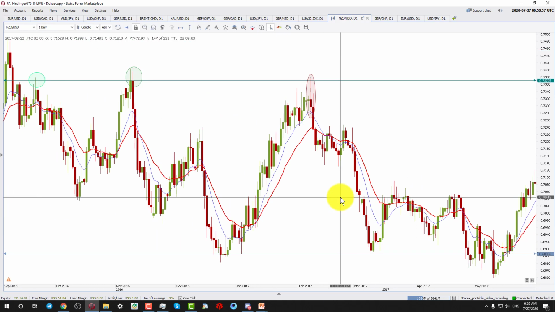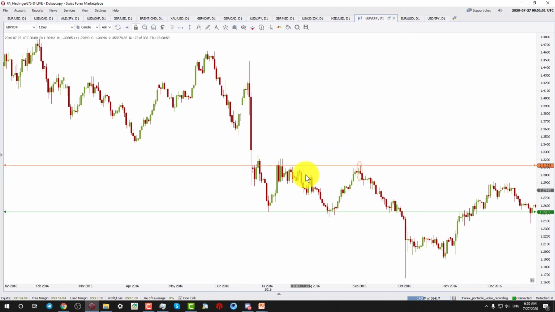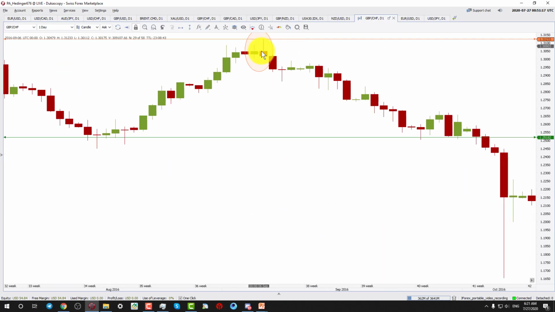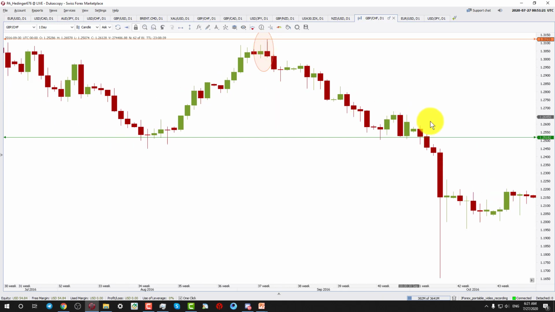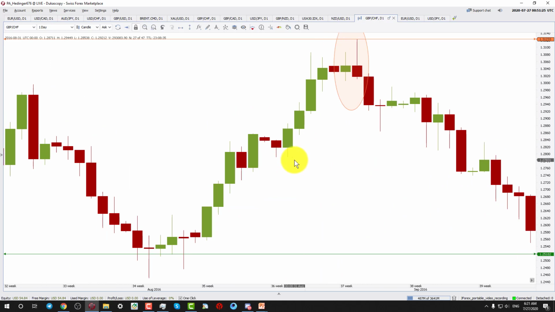Right, this is one, and this is the second one, and the second one is in a horizontal channel. I must say it is also known as a rectangle. You can see our chart patterns analysis and chart patterns which we have discussed. So this was a rectangle where I spotted that at resistance there was a bearish pin bar forming. It is also a bearish engulfing candle. So this qualifies for the next trade, and based on this, are we going to trade?